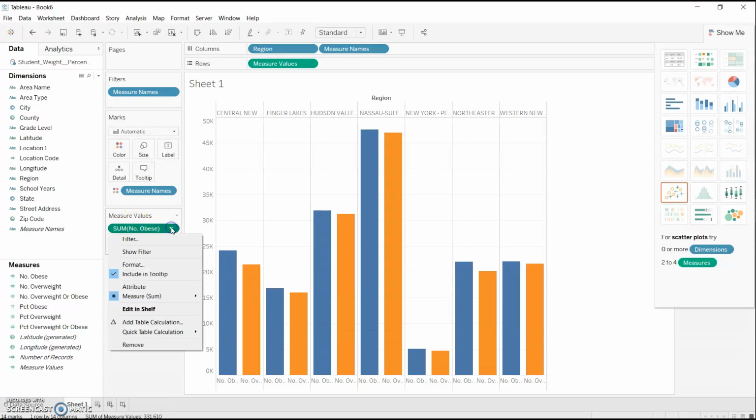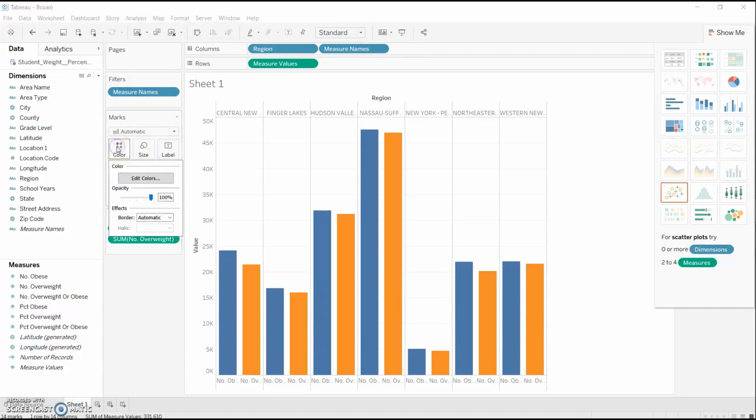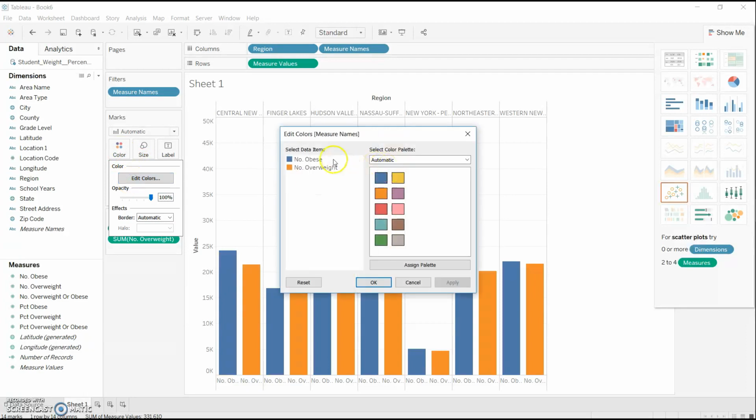Now I am going to change the colors of things because I don't like how it looks to me. I want something a different color, not the standard color. So I'm going to hit colors, edit colors. As you can see, my filters are orange and blue. I'm going to change it to pink and purple.